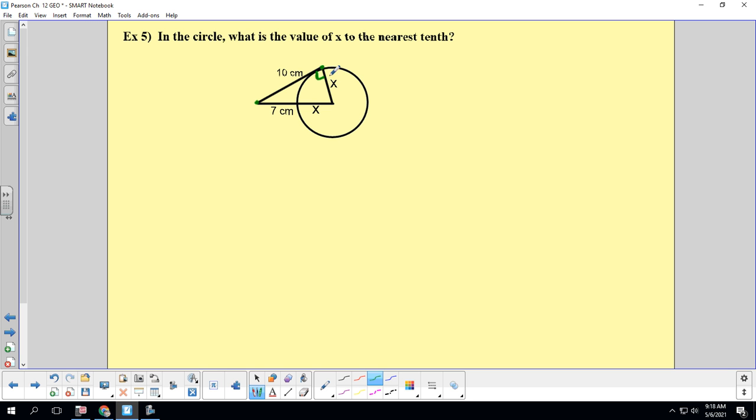So let me show you how we put this together. We're going to look at total distances. A squared plus b squared equals c squared. So A is x, B is 10, C, and I'm using Pythagorean theorem, C is 7 plus x. And if you'll allow me to write it as x plus 7, I like the variables in the front. All right, so we get x squared plus 100 equals, we're going to multiply this out.